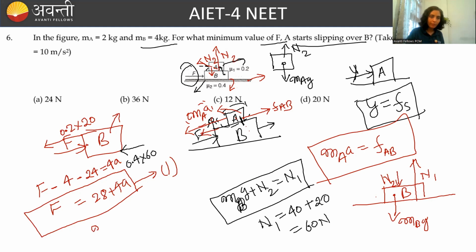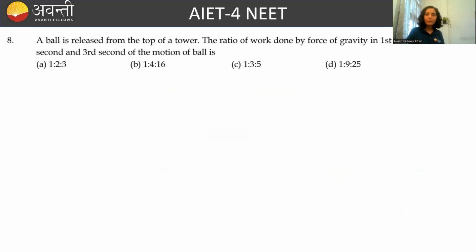So mass of A, that is 2, into acceleration, that is pseudo force, should be equal to 4 Newton. So acceleration is equal to 2. If we are going to put the value of acceleration equal to 2, we will get how much? This will become 8. 28 plus 8 will be 36. So correct answer will be what? B. This is how we solve this question. Okay. Chalo, I am going in detail so that to make you understand concept properly, so that you can solve whatever question comes from this portion ahead, right?